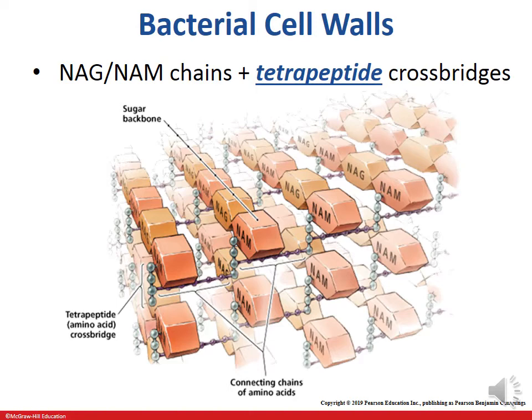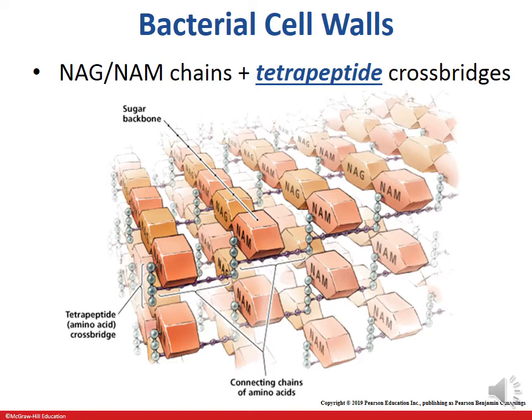There's spaces between these. So I like to think of this more like a scaffolding. It's not a solid brick wall with no gaps. This is going to be immediately superficial to the cell membrane. And so these gaps that you see are big enough to allow nutrients and water and other substances through, but not big enough for the phospholipid heads to move through. So the purpose of a cell wall is to protect the membrane underneath from osmosis.